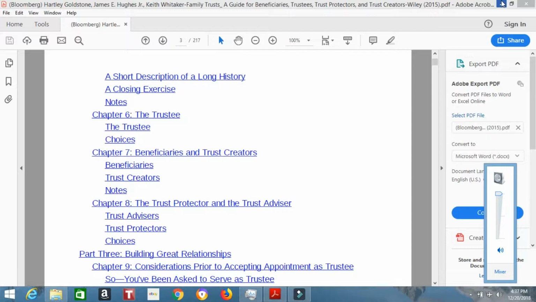Note. Chapter 10, Creating Preambles. Preambles and Purpose. But my trust was drafted 20 years ago. Themes and schemes. Preambles created by trustees and beneficiaries. Revisit the preamble. As you begin to create your preamble. Note. Chapter 11, Action Steps prior to the first trustee-beneficiary meeting. If you are a trustee. If you are a beneficiary.